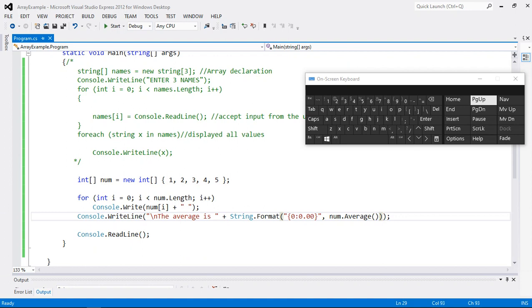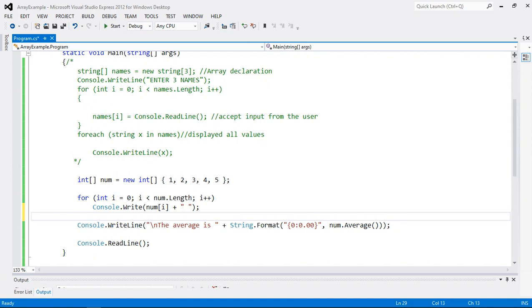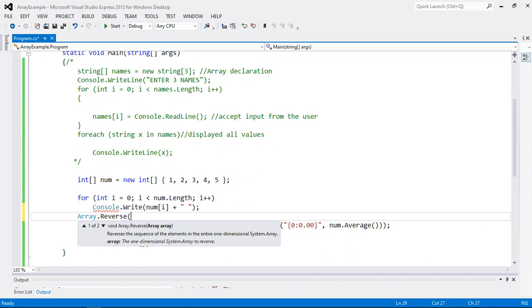Now I'm gonna display this in descending order. Oh yeah, it's in ascending order, right? I'm gonna reverse it. So the command for that is Array.Reverse, and then I'm gonna place the name of the array.